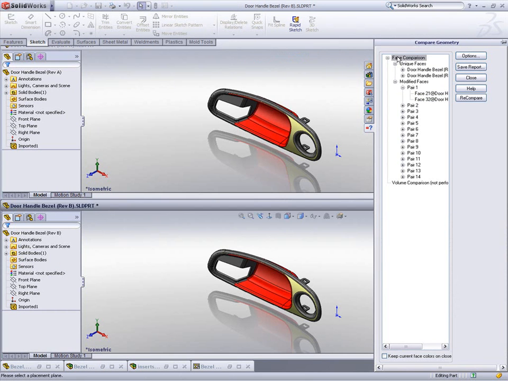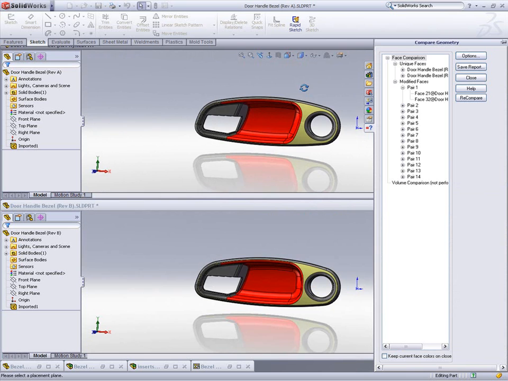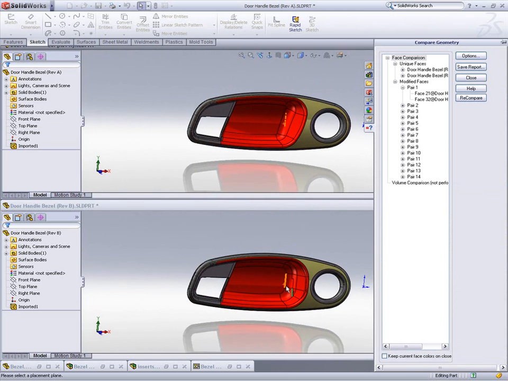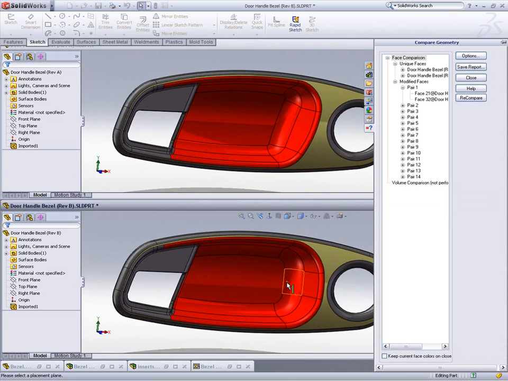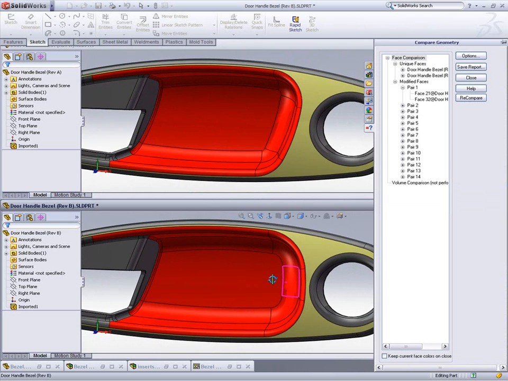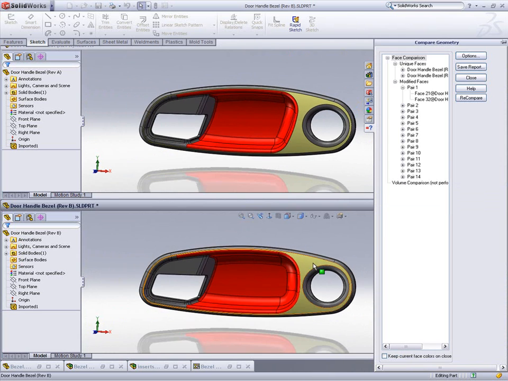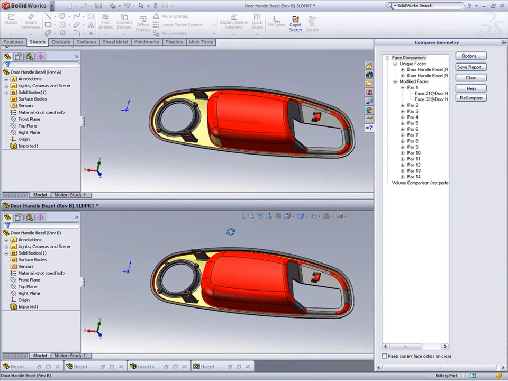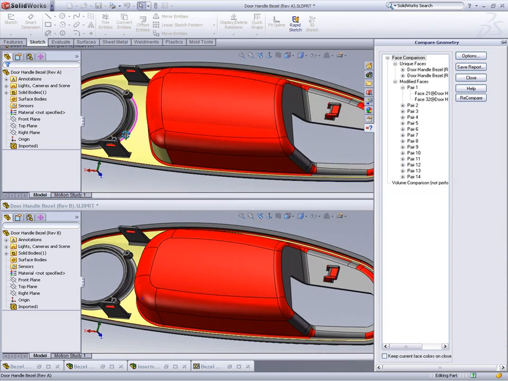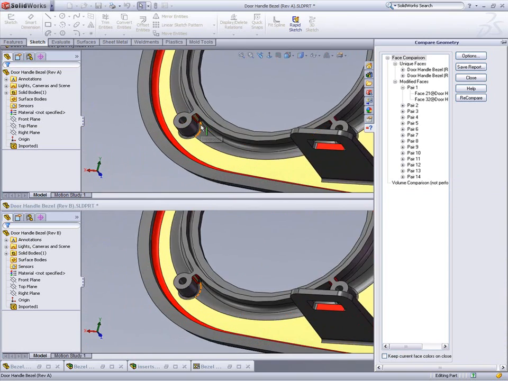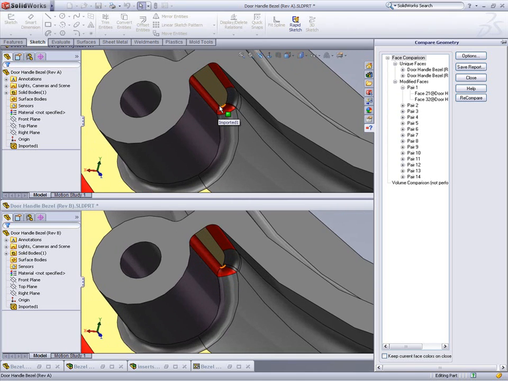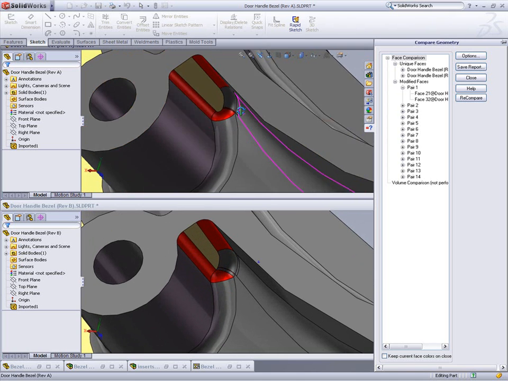Red indicates faces which have changed, and we can see that the main shape of the component has changed significantly. But quite often, not all changes are notified by the customer, so this comparison tool helps us find those small changes like different radii which could have a big impact on the tooling.